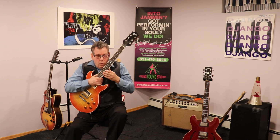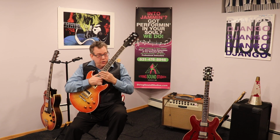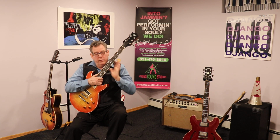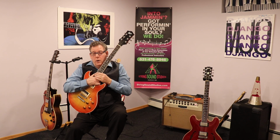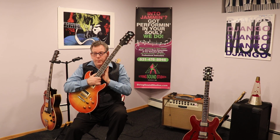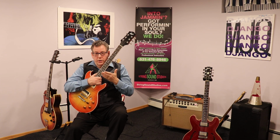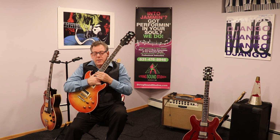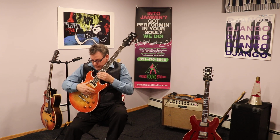Now, when you're playing, you want to sit down and try various guitars. Don't just pick one for the color. Take your time, go through the whole store, and what I would do is read up on many parts of the guitar. I'm giving you enough to go out and purchase a guitar, but I think it's your responsibility to look up what a bridge is, what the pickups do.